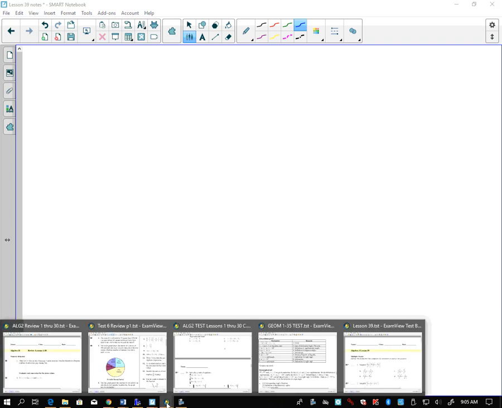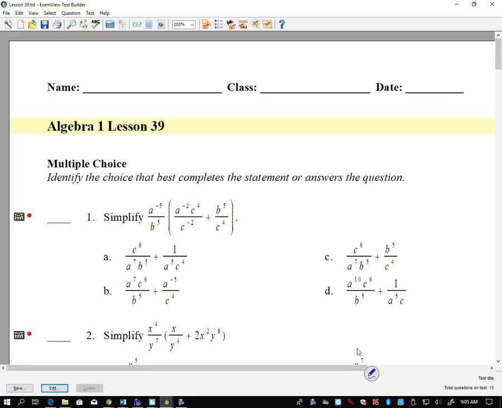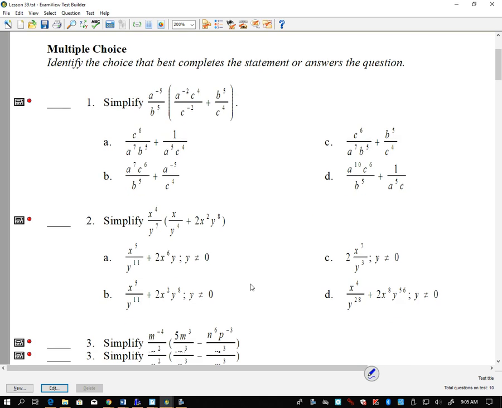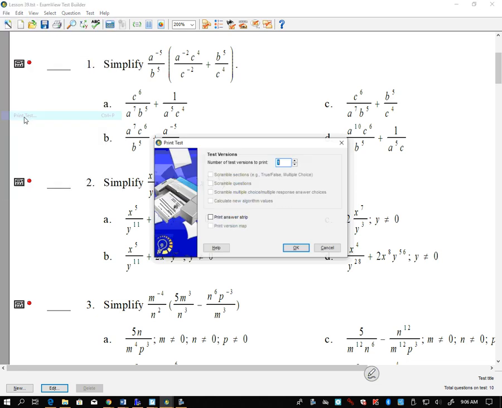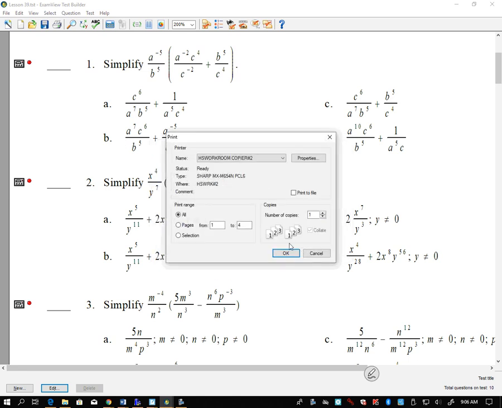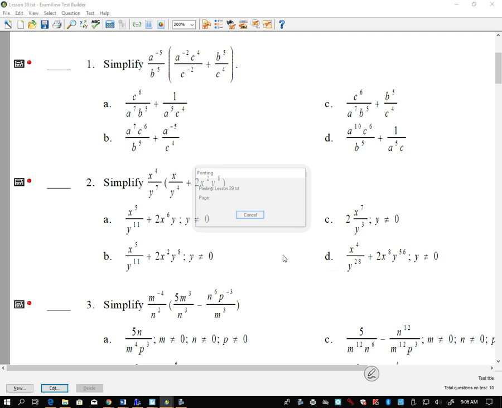All right, let's look in here. Okay. All right, so this starts off, looks fairly complicated, right? There's a lot of different things going on here. Do we have this pulled up? Let's see. I'm going to go ahead and print this out for myself, and then we're going to open a separate page that we can work these out in detail.